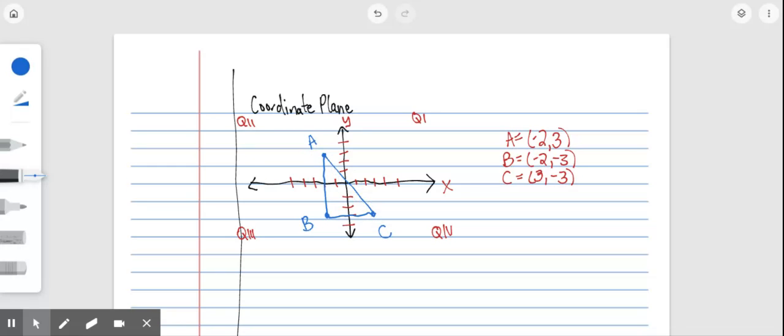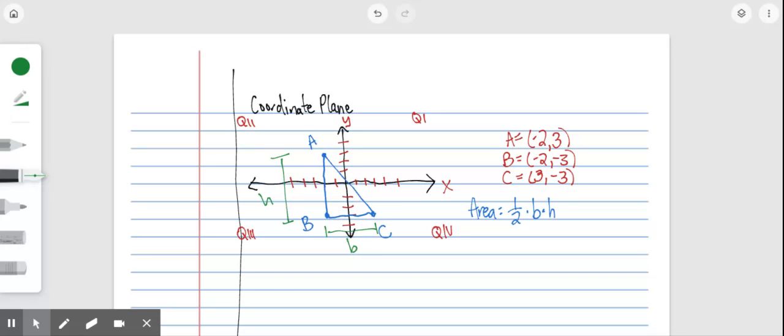Okay, so we're going to find the area of the triangle. We're going to recall from this morning in the entry task that to find the area, you do half of the length of the base times the length of the height. Okay, so in this instance right here, I can tell you that the base is going to be from B to C, base, and the height is going to be from B to A, height. Okay, and because we all know how to count in the coordinate plane, we can basically find that pretty easily.